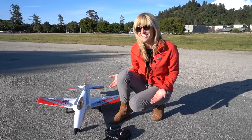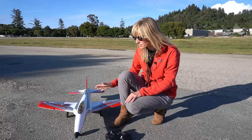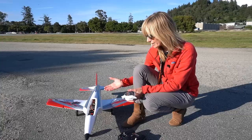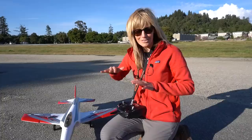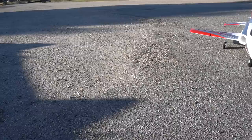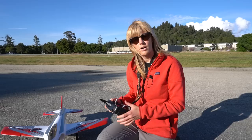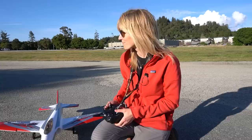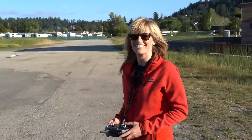Now back to the Habu EDF jet. Today we're going to do the maiden. It's a little bit more windy than I would like for a maiden, especially for a jet I've never flown before. But it's coming right down the runway so we're going to take off into the wind. We're going to start on 3S — if you're running a 4,000mAh 3S battery you're going to want to slide it all the way forward to get the center of gravity correct. Got our transmitter turned on. This runway is so bumpy, but with our tricycle landing gear hopefully we're going to be okay. I'm actually going to try the one-handed takeoff — you just throttle all the way up and it should add a little up elevator and take off on its own. A little gusty, so definitely if this is your first time try a nice calm day. Alright, let's take it up. I know I'm nervous. I am not nervous at all. Okay, here we go.